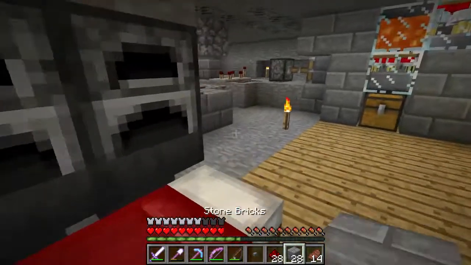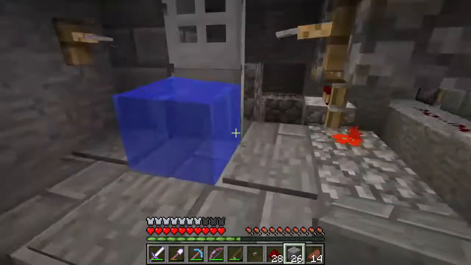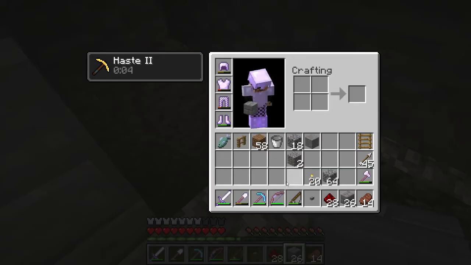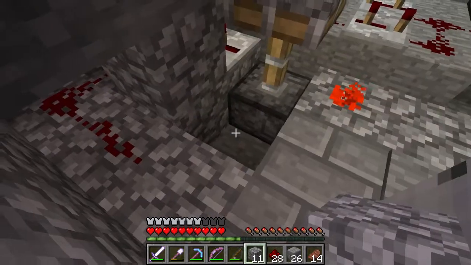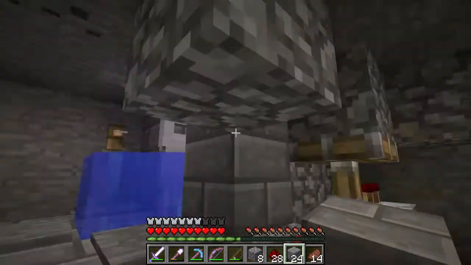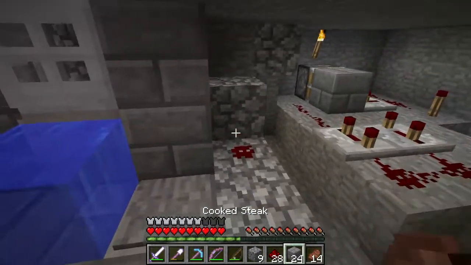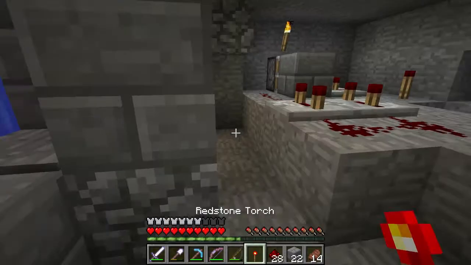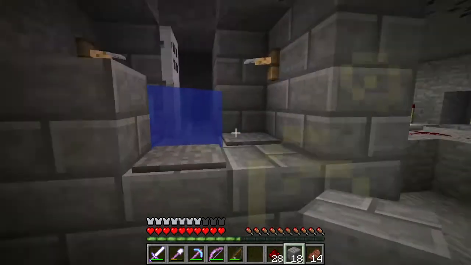But we're gonna just purify this a little bit, build up the back wall behind here. Let's actually fill this in as well, so we don't have bad guys spawning, because we don't like bad guys spawning. I'm actually going to take this off as well, just to replace it with something that is not cobblestone. Anyway, it does appear to be working as intended.